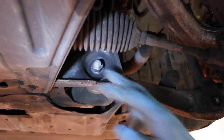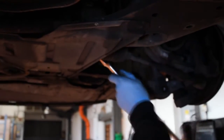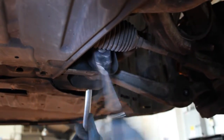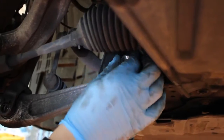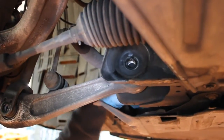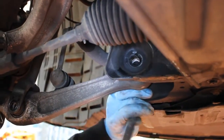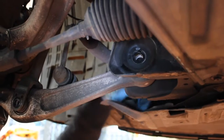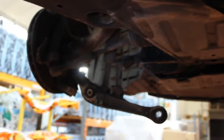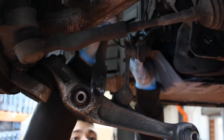To remove the stock front suspension struts, remove the inner lower arm bolts to gain enough clearance to remove the lower forks. Quite tight those. With both inner front lower arm bolts removed, the anti-roll bar on both arms will drop down, giving you enough clearance. Simply remove the entire front strut assembly.